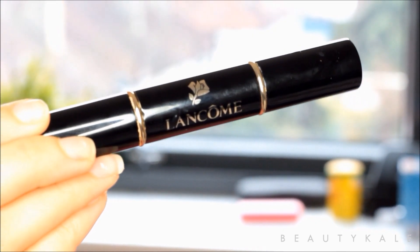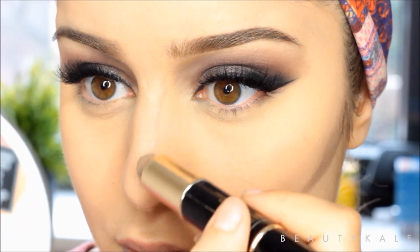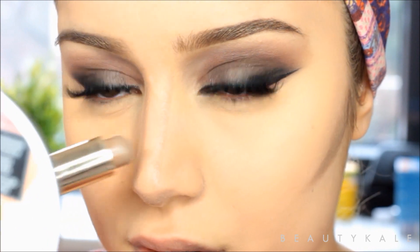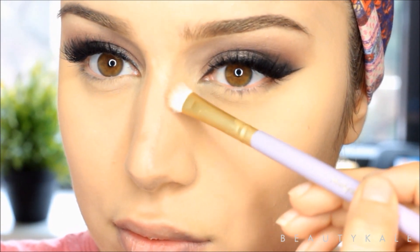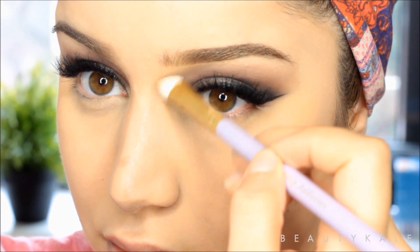To contour my face I'm going to be using the Lancôme contour and highlight stick. I personally consider this one of the best contour shades out there on the market right now. I love the contour side because it's the perfect grey tone — it gives you that contoured look without too much product. Sometimes with a contour stick you use so much and it just gives you an orange shade. The creamy consistency is so good you can blend it out basically with your fingers.